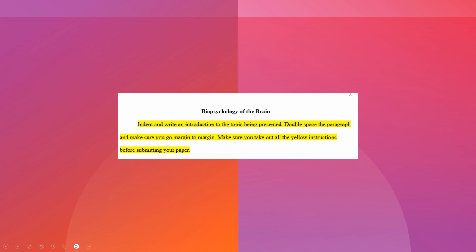So looking back at the assignment, the first part of this assignment that you're going to be writing is your introduction paragraph. Remember that paragraphs are at least 3 sentences. Type up whatever you feel would be a good introduction to this assignment. How can you introduce this information where you're going to be talking about parts of the brain, you're going to be talking about sensation, perception, memory, and attention, and you're going to be talking about what role those parts of the brain play in organizational behavior? What kind of an introduction can you type here?